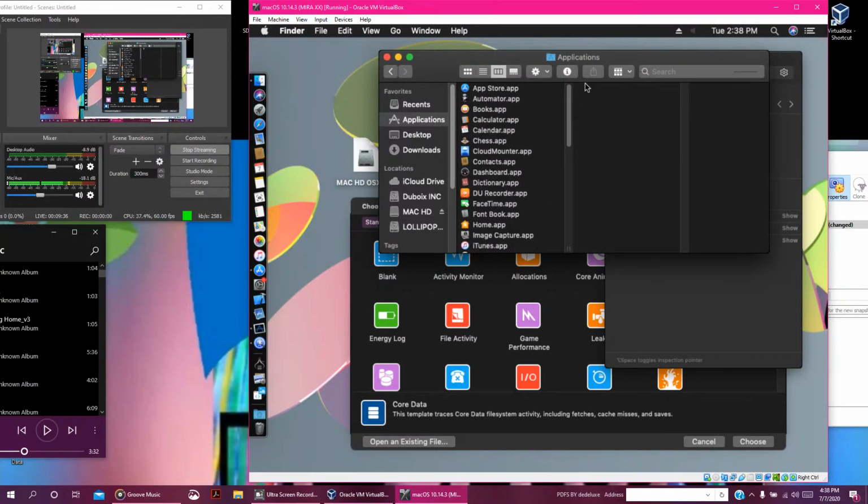But what I did was I exported an OVA, which is called an appliance, and basically backed myself up so I didn't lose that machine because it was working perfectly. And I re-imported it and I got it back.